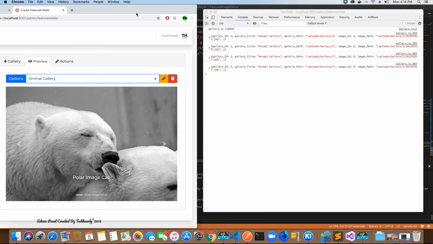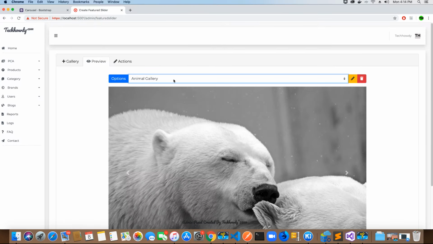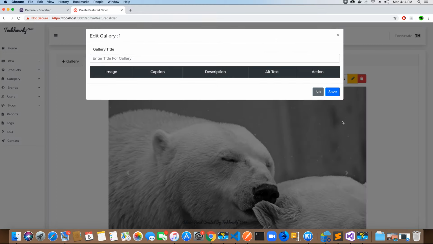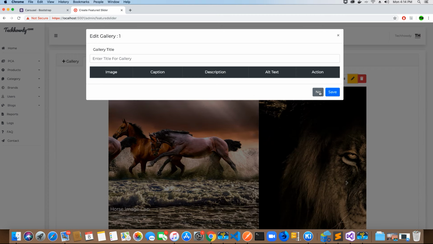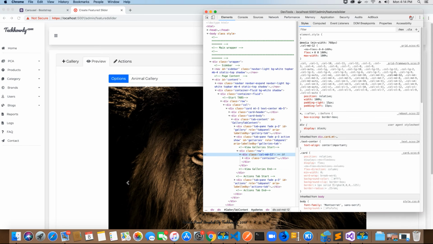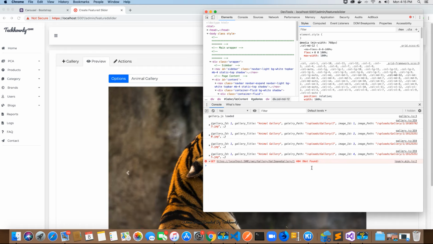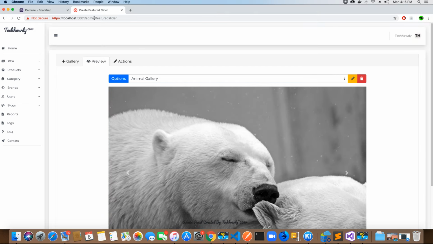Now guys, the next step is to check if the edit functionality works for the animal gallery. Click on it. The data is not being loaded for that gallery. Now that's where we have to start working on it. So let's do that. First, we will check in our console if there are any errors. Yes, there are errors, and I'm pretty sure it's the same mistake that I made. I'm calling the wrong API. So let's go and correct that API call.